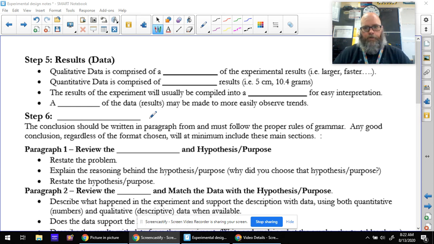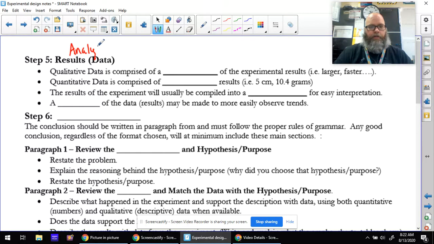Okay, ready for part two now. And part two, the back page of my handout, it's just going to be continued down with your guided notes. Step 5, basically, is the analysis part of our experiment.